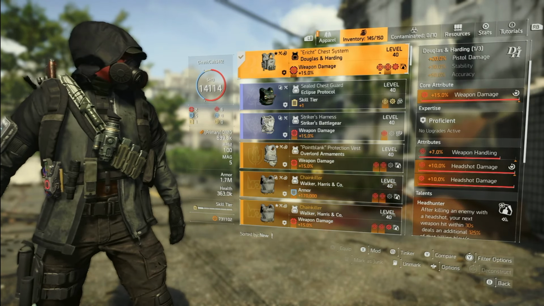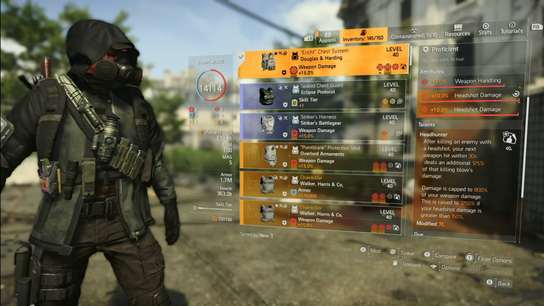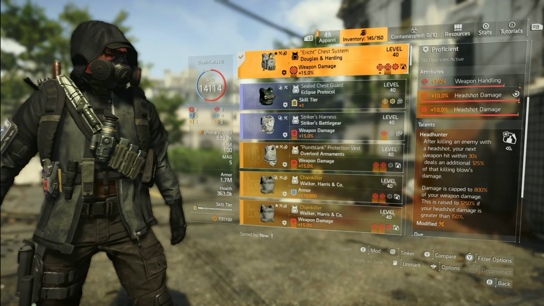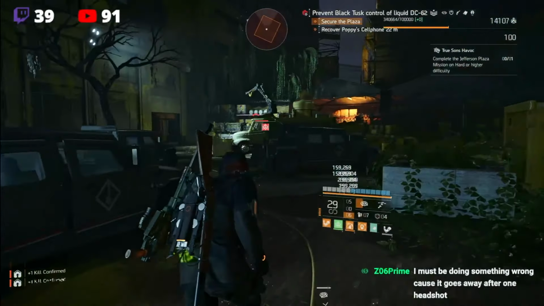We got weapon handling and headshot damage, and Headhunter is an absolute must. So that's giving you 1,250% increased damage based off of your last headshot kill. And we're throwing out massive numbers because of that.